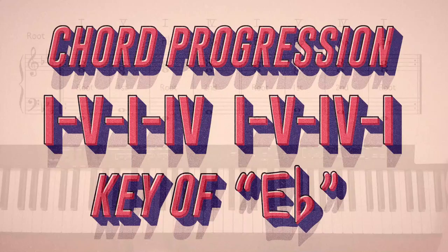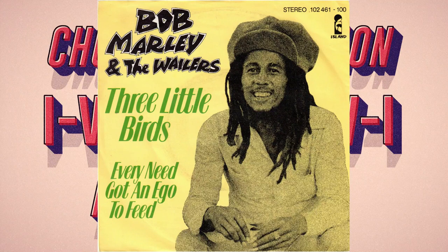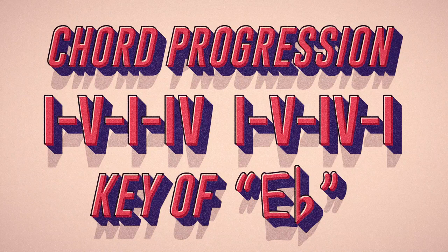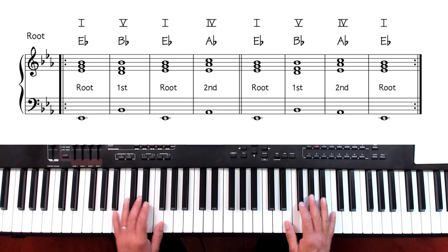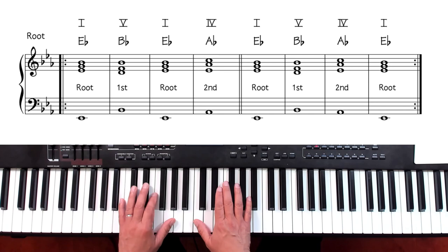Okay, so the name of this song is Three Little Birds by Bob Marley. We're gonna use this song and work with it here. Let me get my music. Okay, so the chord progression, I'm just gonna do the chord progression in the key of C.